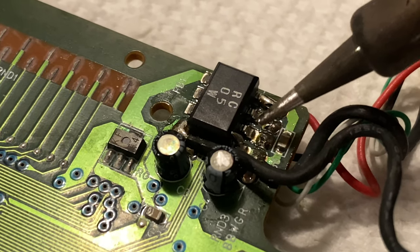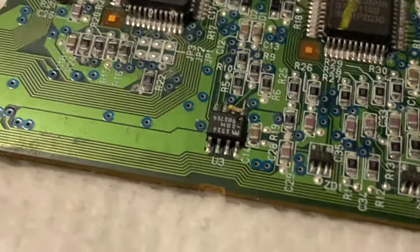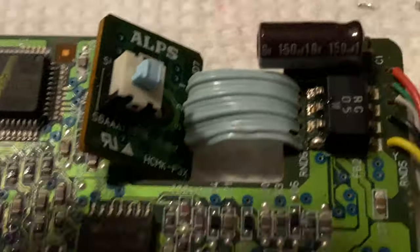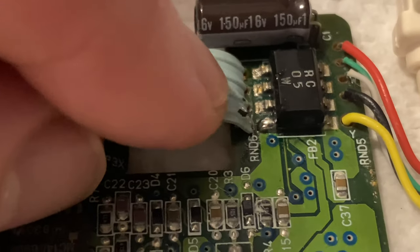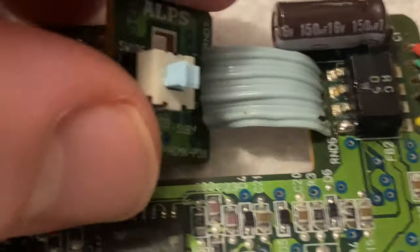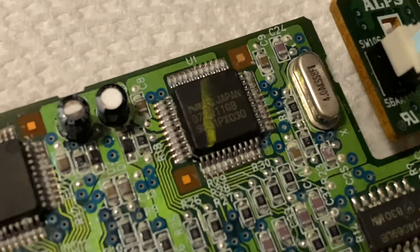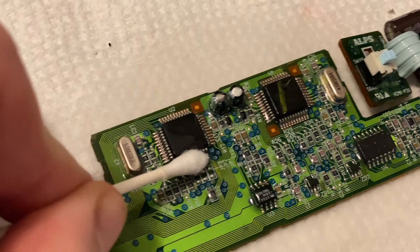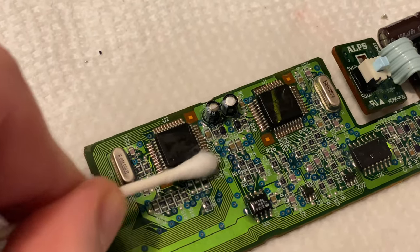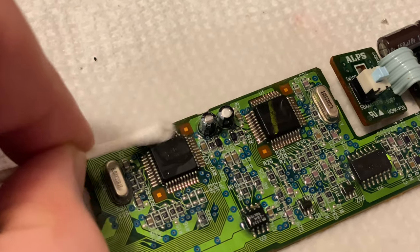See all that color? And the other place where there was quite a bit of flux that made it easy for me was right here. Look at that. So I was able to add new solder to that easily by heating it up. So I managed to liberate a Q-tip from the medicine cabinet. So that will make this a little easier.